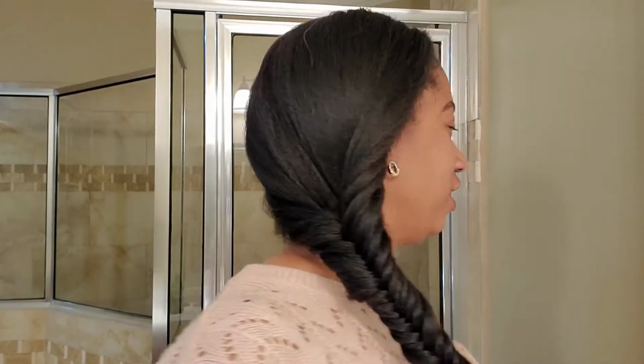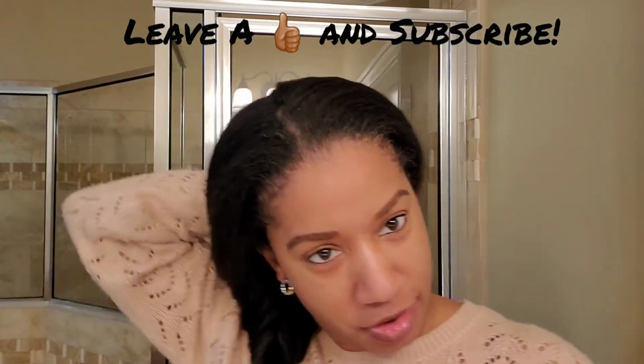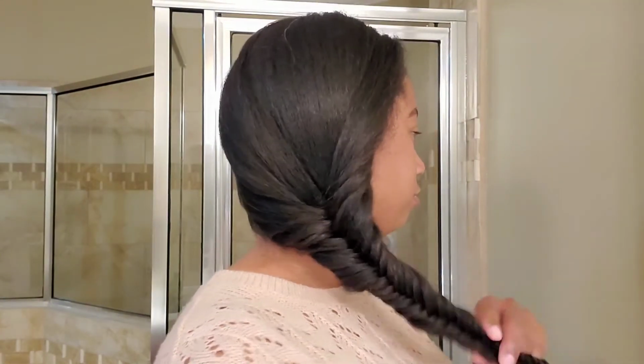So what y'all think? I think it's cute. Like easy, fun going hairstyle. But that's it, y'all. I just want to show y'all that real quick.